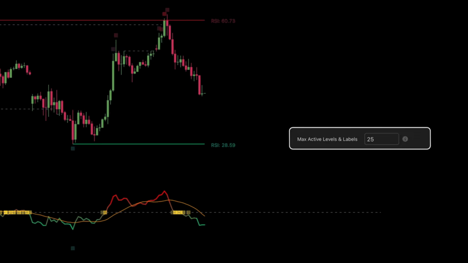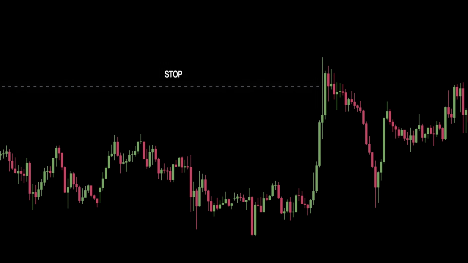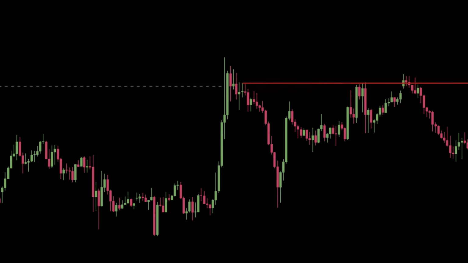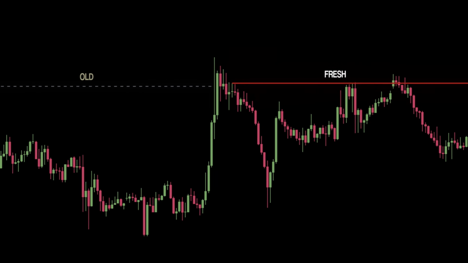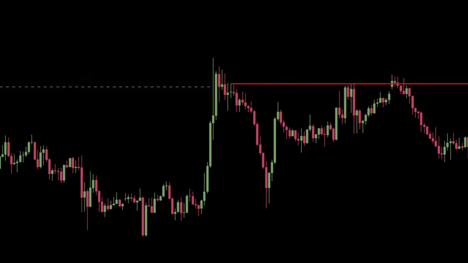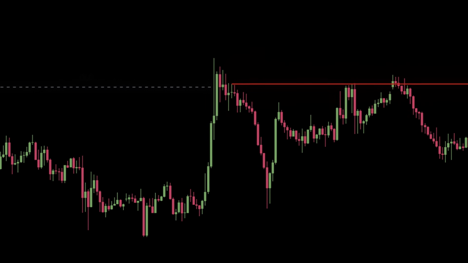And here's a second layer on top of that. Once a level breaks, it stops being tracked, which means nothing stops a brand new level drawing in at almost the same price later. When you see a fresh colored level land on top of an old gray one, that's momentum having turned twice at the same price, weeks apart, for 2 completely unrelated reasons. Those are the ones I'd mark by hand and keep.